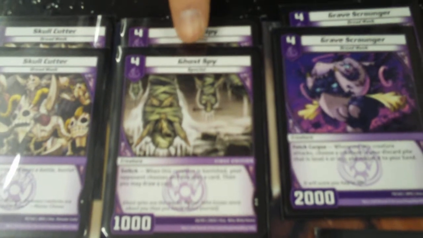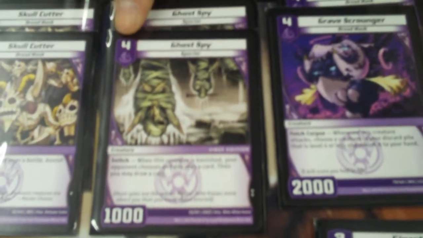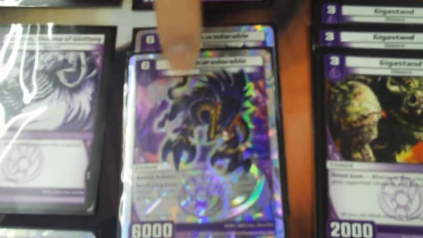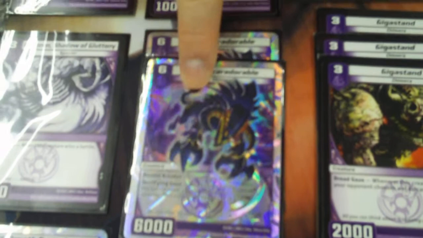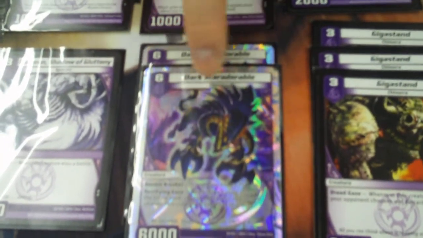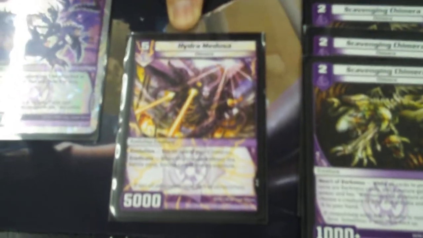Then we've got 2 of the Ghost Spies, which are eventually going to be replaced. At first, they were great for the deck, but I realize now that they're just too high cost for what they do. And the Dark Scaradorable, there are 2 in here. I love this little guy. When this deck first came into being, there was only the one. Then I got hold of a second one, and I love it. I'd like to have a third one just because I love that effect of blowing up a shield when he comes into play. Right now, there's only one of the Hydra Medusa, but there will be more.